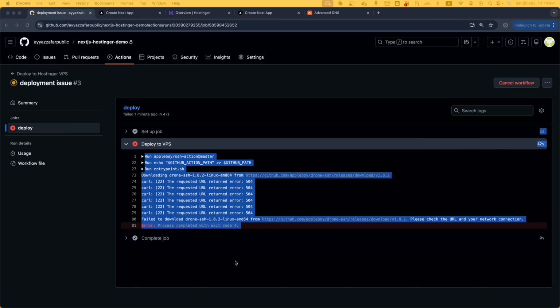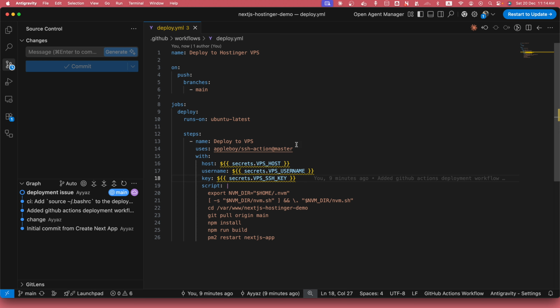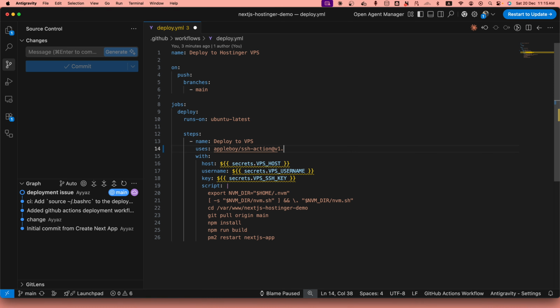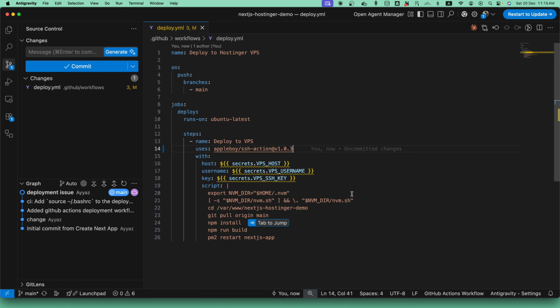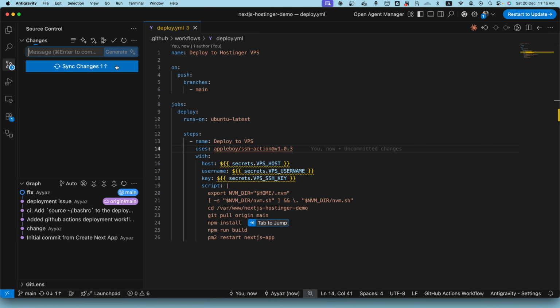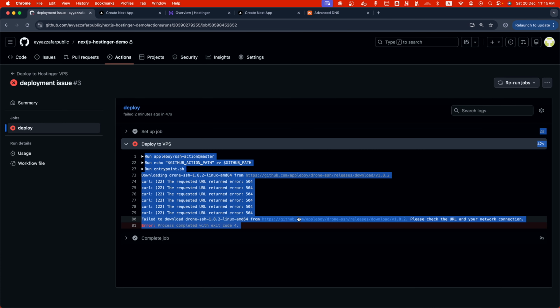Okay, the deployment has started, so let's open it and watch to make sure that it is working or not. So we got some errors here, a 504 error. There might be different reasons. We are using the master version here, so it uses the latest commit of this action, which might have issues. I will use the v1.0. Tagged versions are basically stable and tested, so it's better to use them. Also 504 errors are temporary GitHub server issues. So let's try it again and push it once more and go back to GitHub.